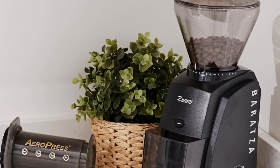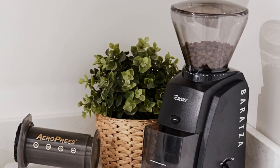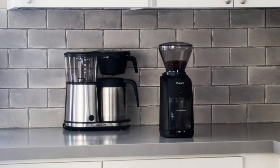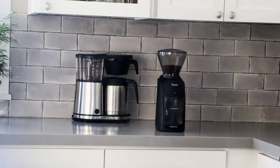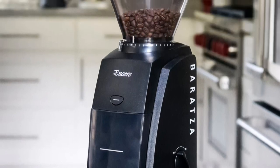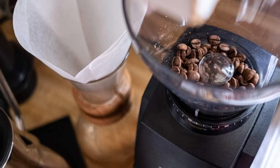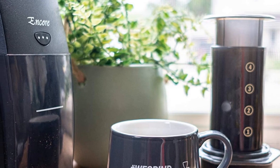And speaking of repairs, Pratt noted Baratza's great customer service. When you have to replace the burrs every few years, they make it incredibly easy to do so. Elliott Foose, director of coffee at Daymoves in Brooklyn, told us he used the Encore at work when he used to run the coffee shop attached to Chef Flynn McGarry's Lower East Side restaurant, Gem. It's intuitive and performs wonderfully, he says, grinding from fine espresso to the most coarse setting for French press or cold brew. The Encore has 40 grind settings, so you can easily adjust to whatever you're looking for. While it can be a little loud, Foose says that's to be expected for a grinder made of plastic and designed for the home.